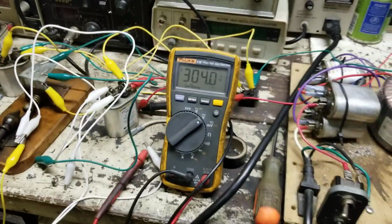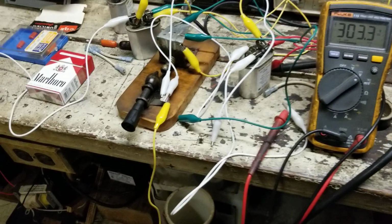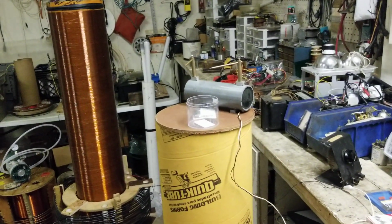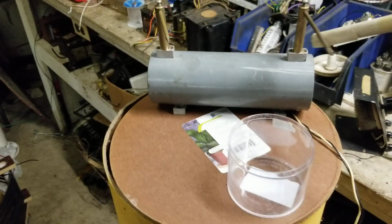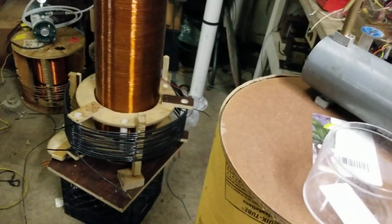But resonant state 300 volts here. The spark gap should fire like randomly. It's supposed to be 300, but it's not. Oh fuck! It's not always 300. See if I can get something better behind that.